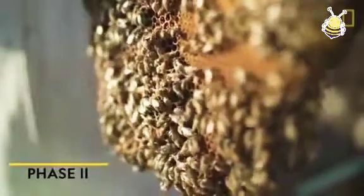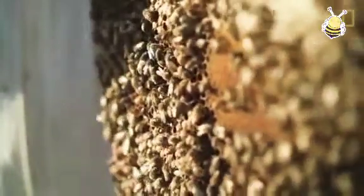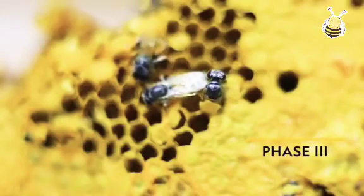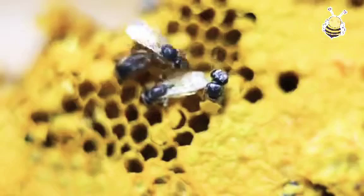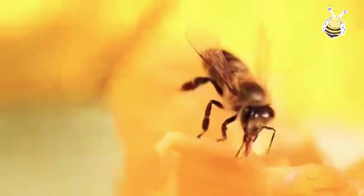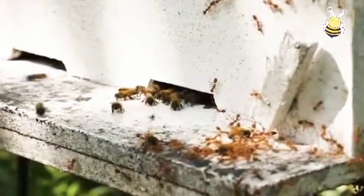After about 3 days, their hormones shift them into nurse bee mode. In this job, they feed the young brood that succeeds them. This lasts for about a week. Then phase 3 kicks in, and the workers become general handymen, moving farther away from the center of the hive and doing things like building honeycomb, storing food, and guarding the nest entrances. This lasts about a week.